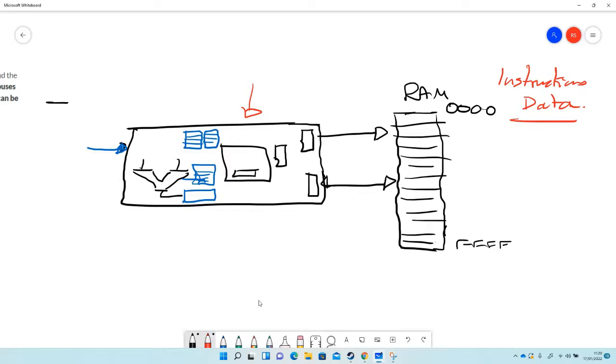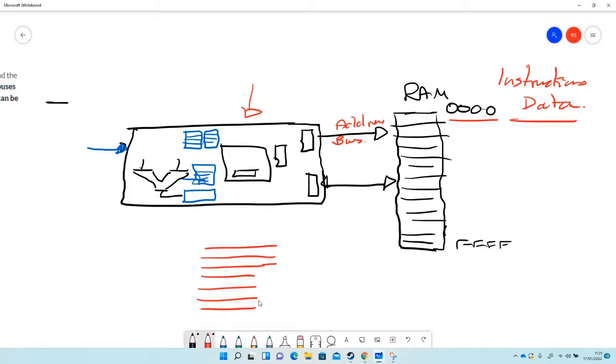So each location in RAM has an address. So that's going to be an address, a binary address, if you like. I've written them in hex here, but it's going to be an address of where to find whatever it is that's in that location in RAM. And to find that, we need a bus, which is called here the address bus, to hold an address of where we're looking for some information. Now, this is the idea of a bus where it's got a number of parallel lines. So in this case, we've got 8 there, 8 parallel lines.